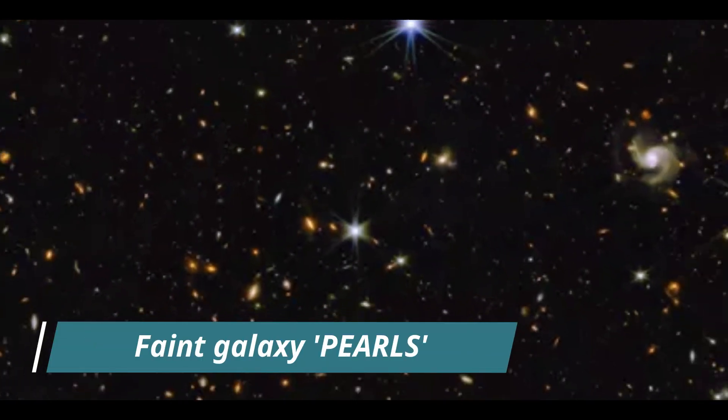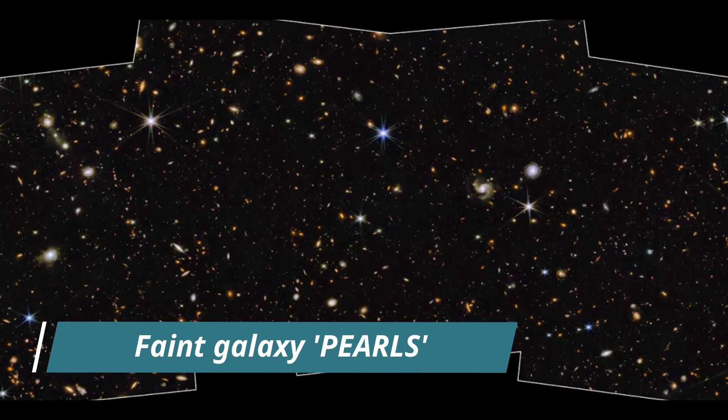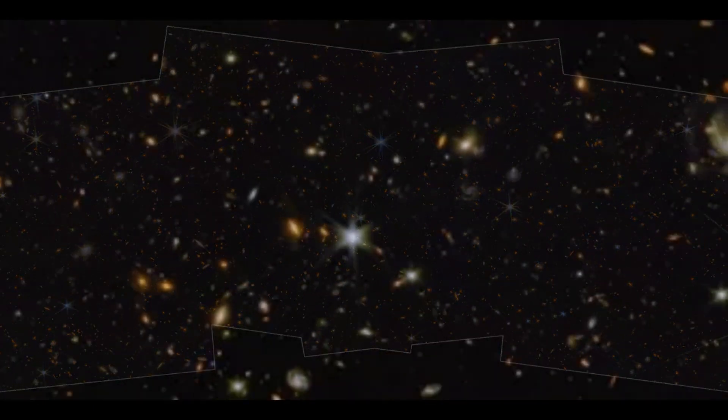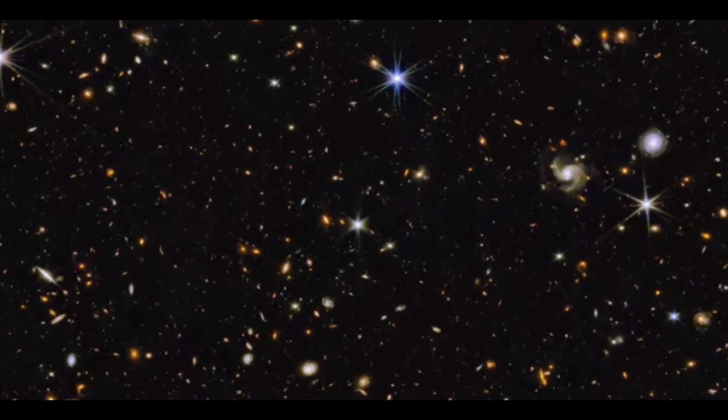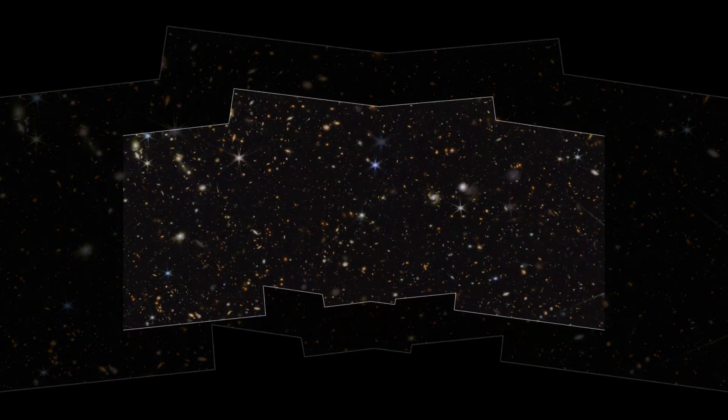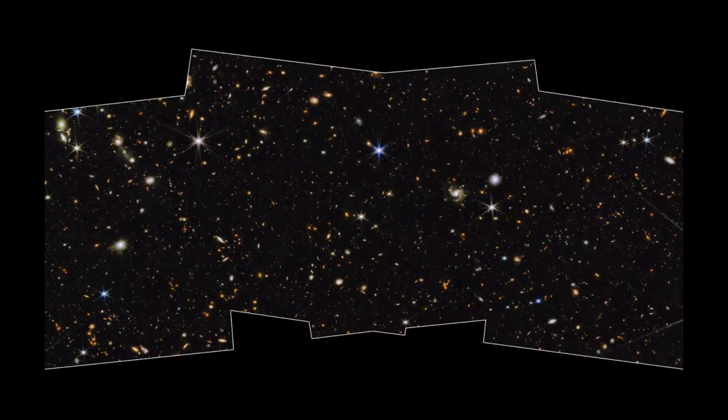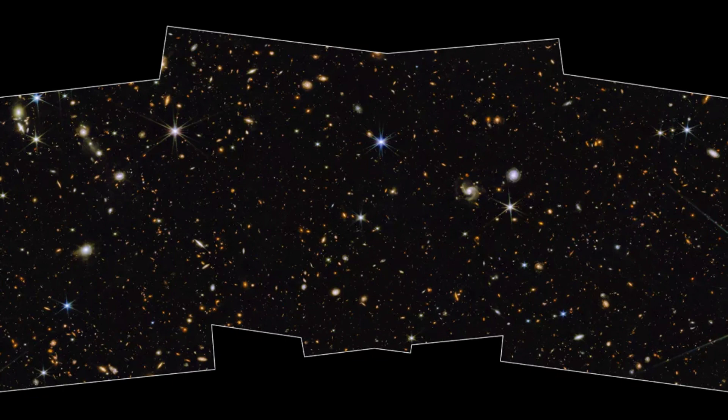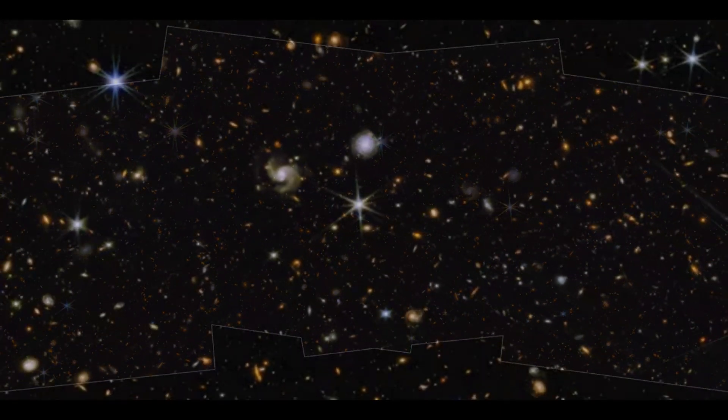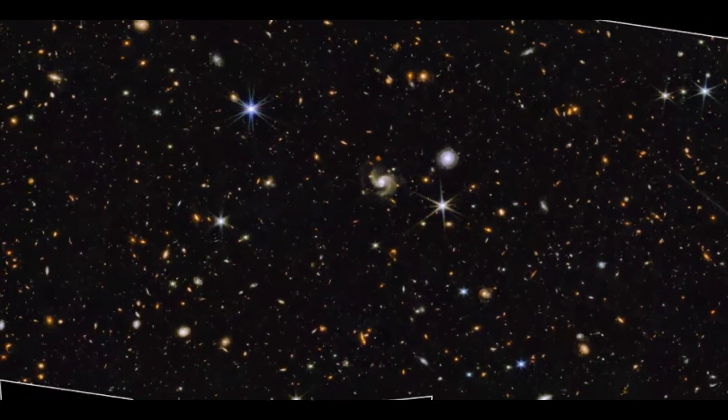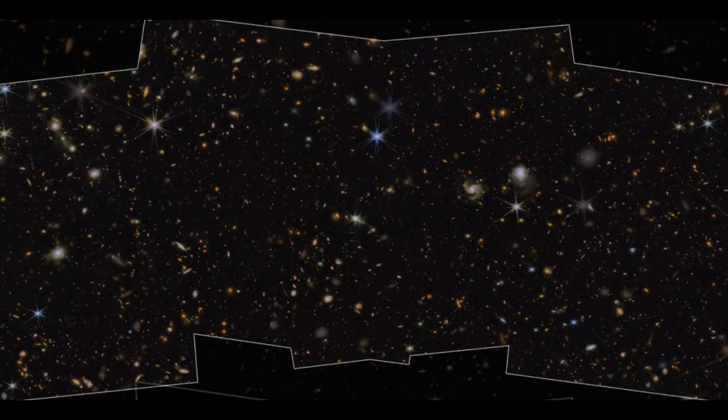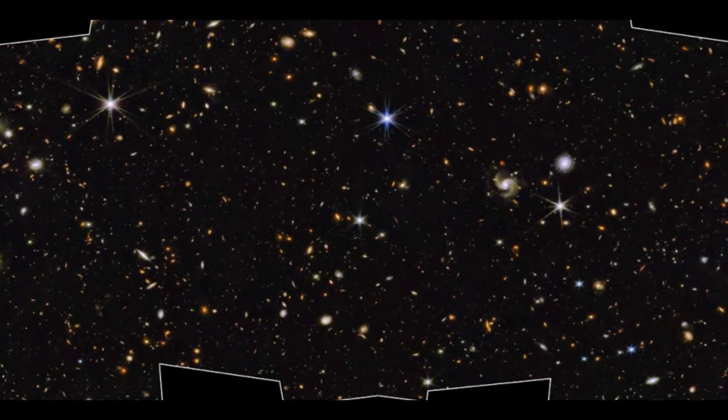Number 10, faint galaxy pearls. NASA's James Webb Space Telescope continues to astound, this time with an incredible image that reveals previously undiscovered galaxies near the north ecliptic pole. The image is one of the few medium-depth, wide-field photographs of our universe, and it depicts thousands of galaxies across a dizzying range of distances, stretching to the distant regions of the universe, while also containing stars from our own Milky Way.